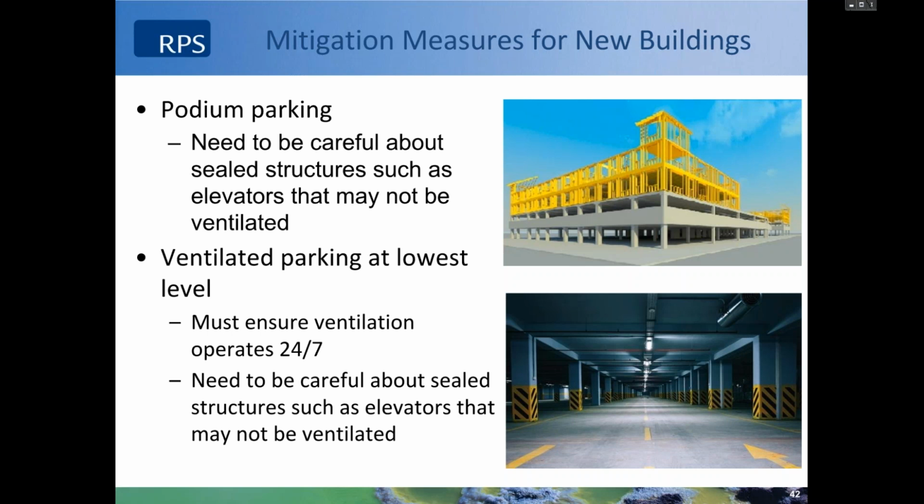And so that would be a key chink in the armor where you'd want to armor your building against vapor intrusion. Elevators are kind of notorious because they pump up and down, and like a syringe, when they go up, they'll suck the air from beneath the building up the elevator shaft. Underground parking is very popular, and underground parking is ventilated, and that ventilation will sweep out vapors coming from beneath the building just as well as it sweeps out car exhaust. You have to be careful if you're running your ventilation off a carbon monoxide sensor and it only comes on when there's CO exhaust. That's not going to work for you if there are other chemicals coming from beneath the building that you're worried about.